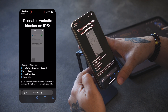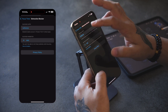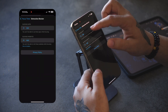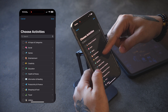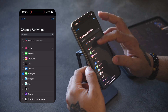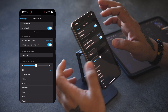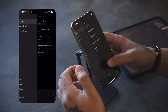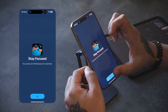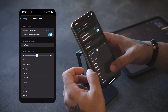Distraction blocker is very important. I can block access to applications or certain websites during my focus sessions. Once you tap on it there's a guide on how to enable it. Going back into the application, I should be able to add any website I want to block during my focus sessions. On the block apps section, if I permit the application certain permissions, I can add applications that are blocked through my focus session. For example, I can block every application during my focus session — it's highly customizable.